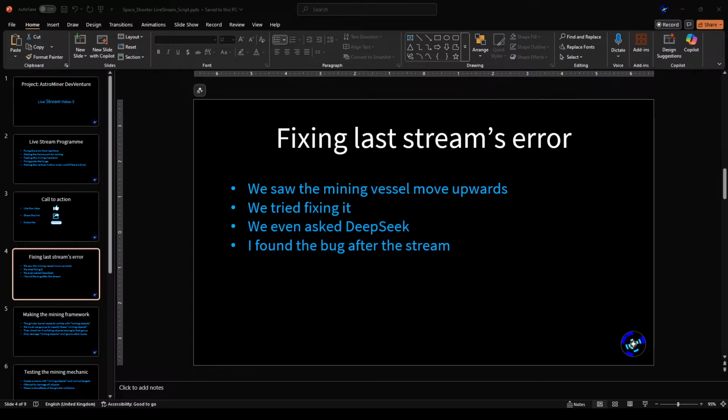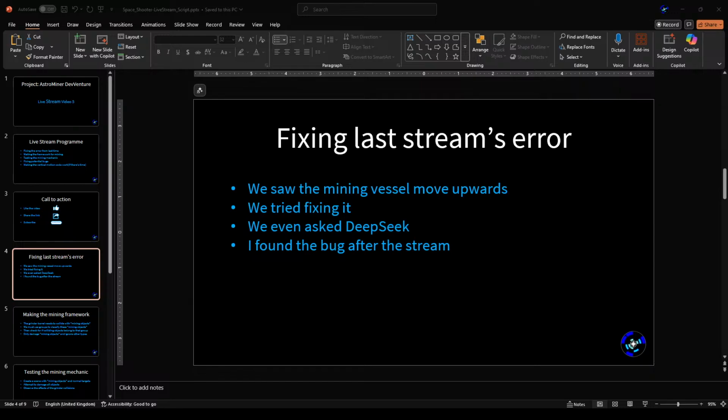I even considered going to DeepSeek, sharing the script code, and explaining what I'm seeing, that it isn't working and we need to find out why. Then I said I would try and figure out what's going on after the live stream, and if I could, I would fix it, and if not, that would be the first thing we do in this live stream. So I fixed it, and now we will look at exactly what the problem was.